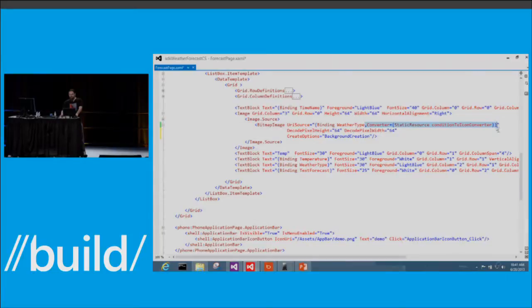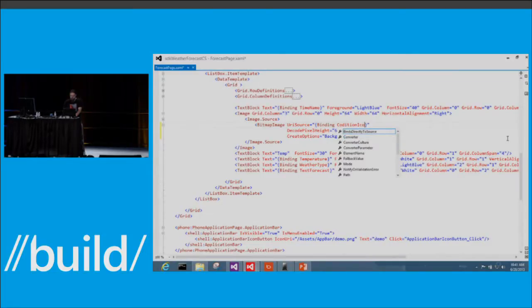So I will just get rid of this converter here. And instead, I'll bind to a different property that I have already prepared on my model that already has the mapping and conversion done ahead of time. So when I download the data from the server, I write a little bit of extra code to do all the conversion that I need upfront, and then my binding will be much faster during the actual execution.